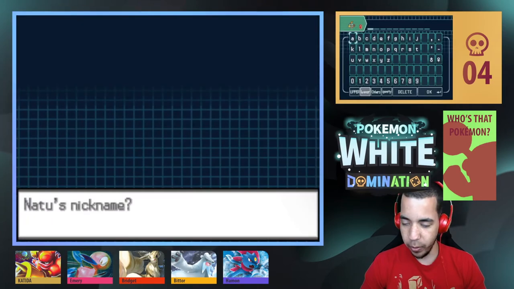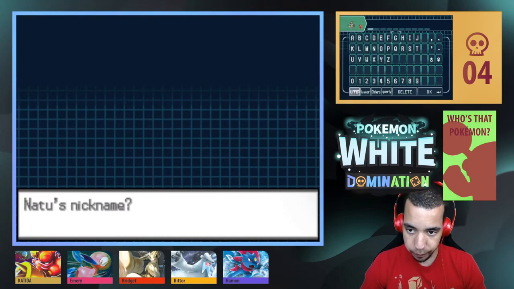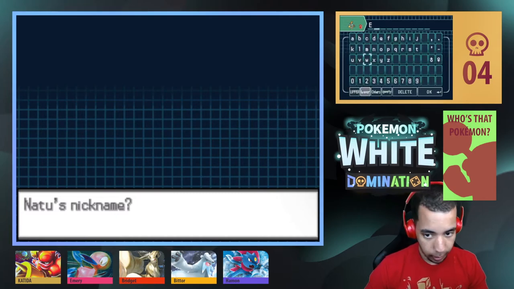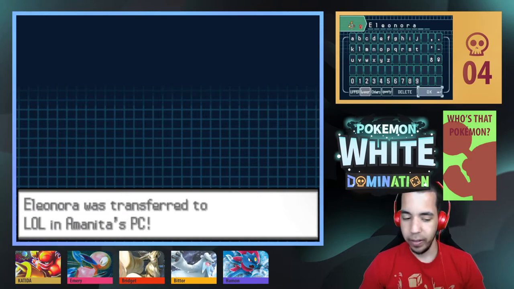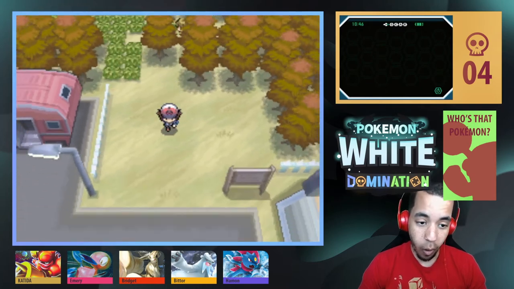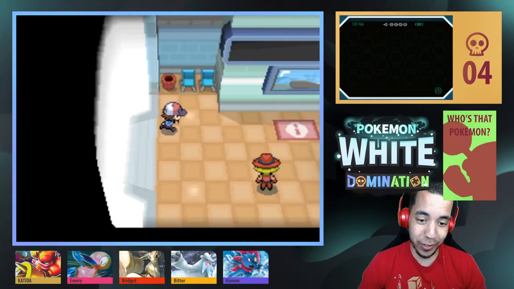Yes, I will give a nickname to it. Its name will be as follows. Okay, come on. Its name will be Eleonora. Eleonora was transferred to... Whoa. We have a full enough team that it was just transferred to the PC.